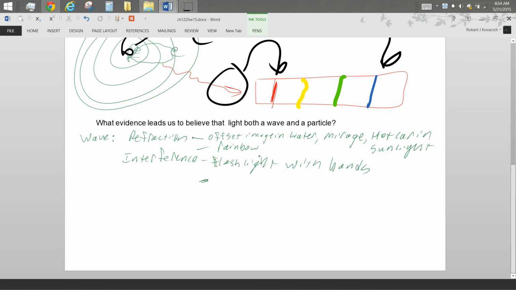Flashlight bands, interference. We can talk about the ocean waves. Yeah, that's an example of interference. This happens because water waves arc, and that's the reason for the flashlight that has the bands. What I mean by the bands is there's a light band and then the dark bands in between, where you would expect to just see two bands, but in essence you see several different bands separated by dark spaces.